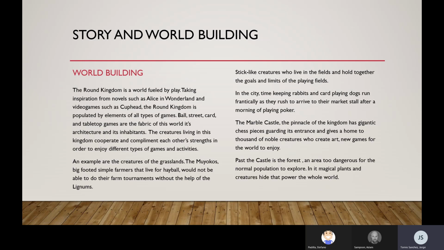There are two different creatures which together are able to create a field ball game that without each other they wouldn't be able to enjoy. In the city, there's a lot more livelihood. There are markets, and people love playing cards and drinking tea and getting involved in the markets. The massive king's castle is made out of marble and has gigantic chess pieces guarding the walls. And in it live noble creatures who create new games for the population to enjoy.